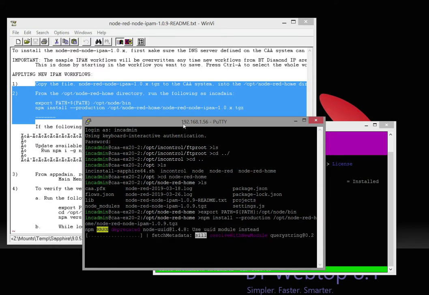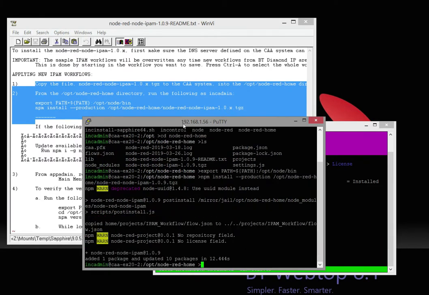This only takes a minute. It does require, I think, some internet access here and or proxy capabilities, but it does our local update patch file, and that should apply all the nodes.